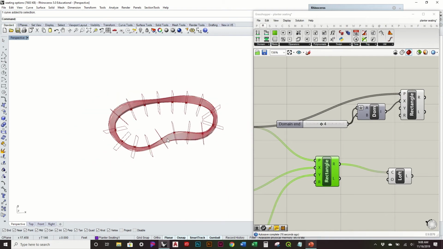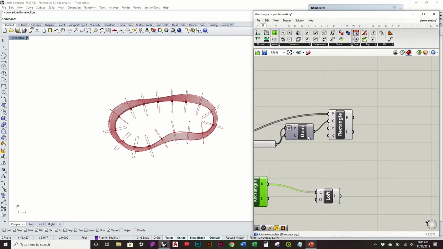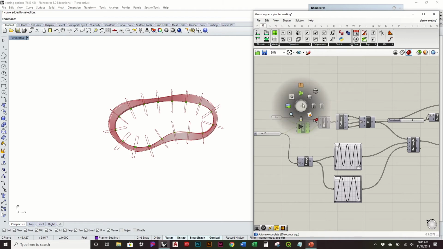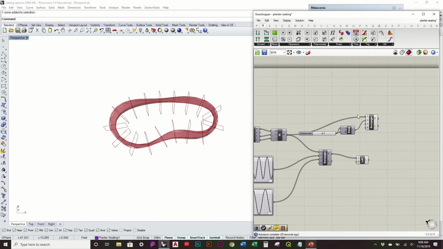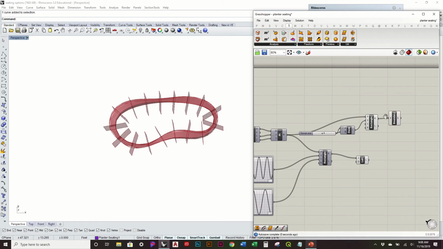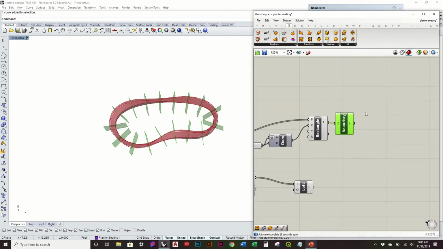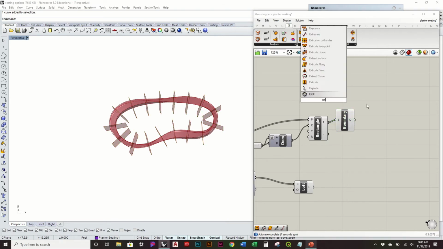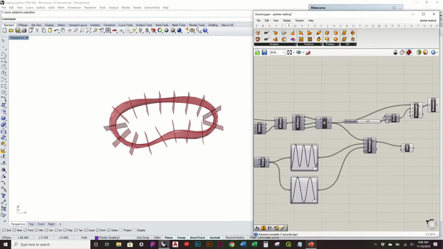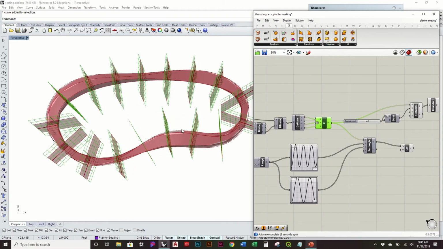So now we can determine how thick you want those slices to be. So again, let's turn off some of these things so I can see it a little better. I want to make these a planar surface, so that way I can extrude these to make them have some volume. So let's extrude. And again, it needs a direction, so I can't just give it a standard direction. I want to use these planes to give me the direction.